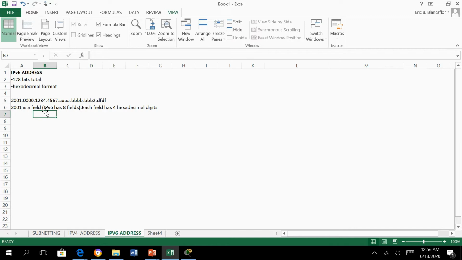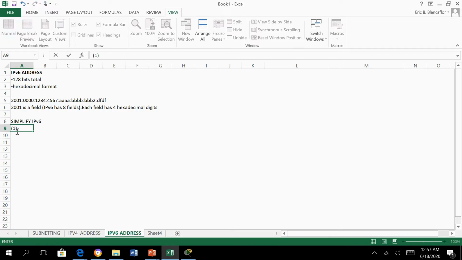Next on my agenda: it's lengthy, right? It's very lengthy, so they came up with ways to simplify IPv6. There are different techniques to simplify IPv6. Actually, there are only two rules.